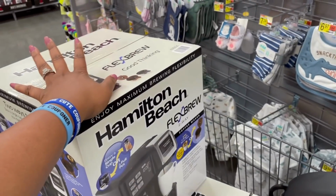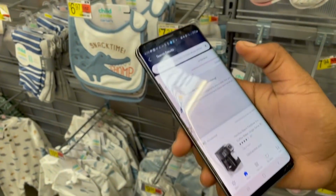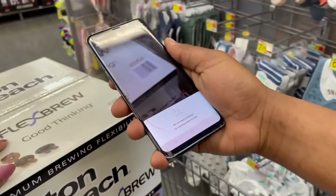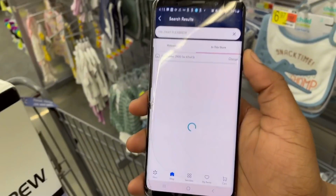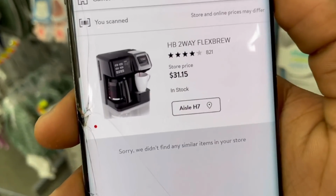Let's scan it on camera because haters gonna say it's Photoshop. Boom, show them. It's not doing anything. Scan it again. Seriously? As soon as you want to show somebody on camera, scan again. Yeah. Stop moving, they can't see. And it's loading, it's loading. Oh, y'all see the price?